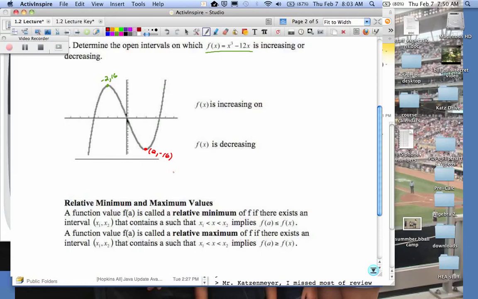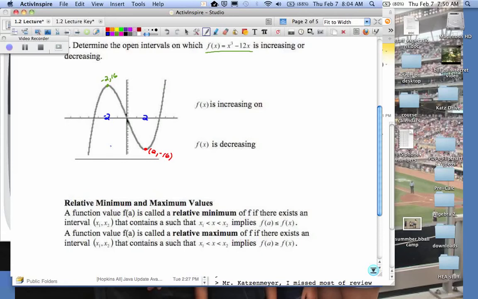So what we need to do is figure out where this graph is increasing or decreasing and all this. So what I want you to do is exactly what I did, and then we're going to bring those x values. So this x value is -2. And I'm just going to put it right there. And this x value is +2. I'm going to put it there. Because when you report where the function is increasing or decreasing, you use the domain, which is the number line or the x-axis. Okay, so we report from here to here on the x-axis, and from here to here, from here to here. So I bring those important pieces down on the x-axis.